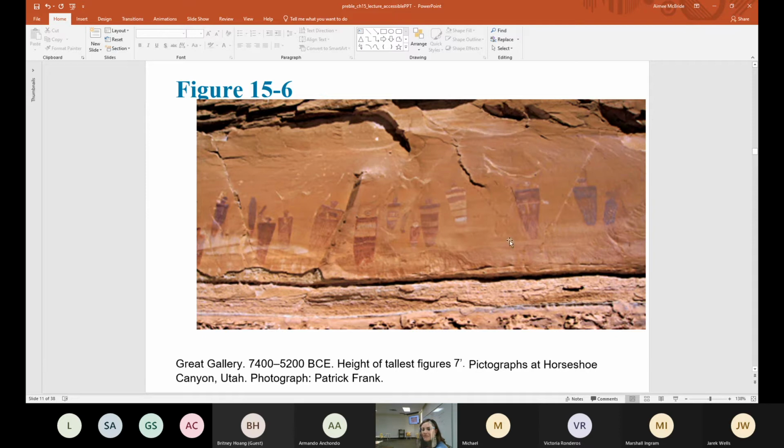And here we have pictographs at Horseshoe Canyon. So pictographs are drawings on rock. And these particular drawings are 7 feet tall. So they're very large, abstract drawings of humans. They are outside, so they are exposed to the elements. Eventually, these drawings will no longer exist, but you can go visit them if you want to, if you're in Utah. Now you have two reasons to go to Utah. One for the spiral jetty and then one for pictographs. I don't know how close they are to each other, but hey.